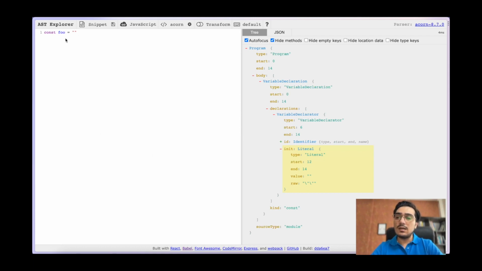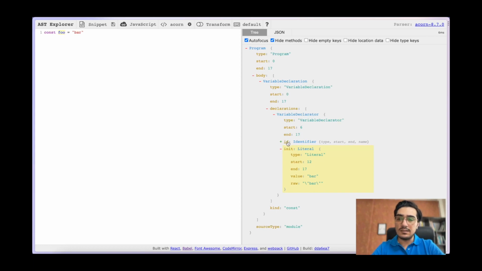I just put a simple variable definition here, const foo equals var. So in the right section, the tree part has changed, and you can see the declaration part. If I hover over those parts, you can see the parts of your code.